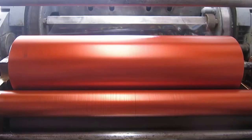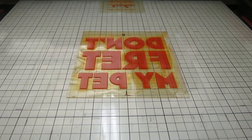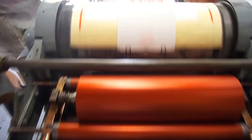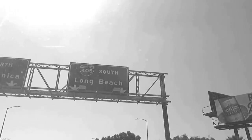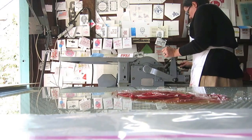Yeah. Off to Long Beach today. Going to film a friend of mine who owns a vintage printing press. So I'm excited to take this little road trip all by myself. Made it to Long Beach.